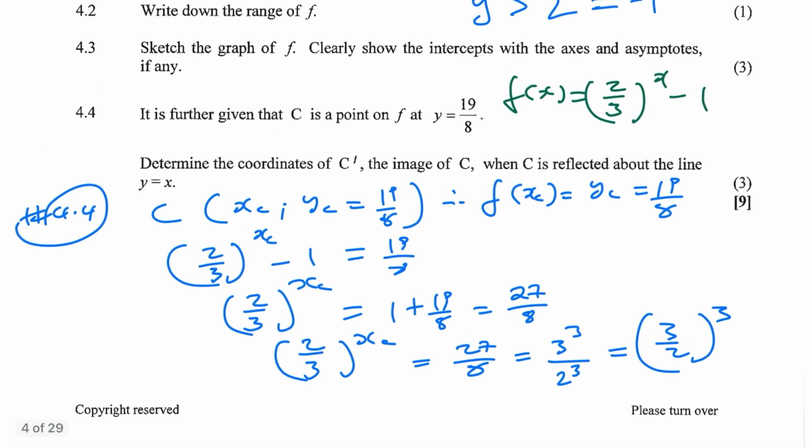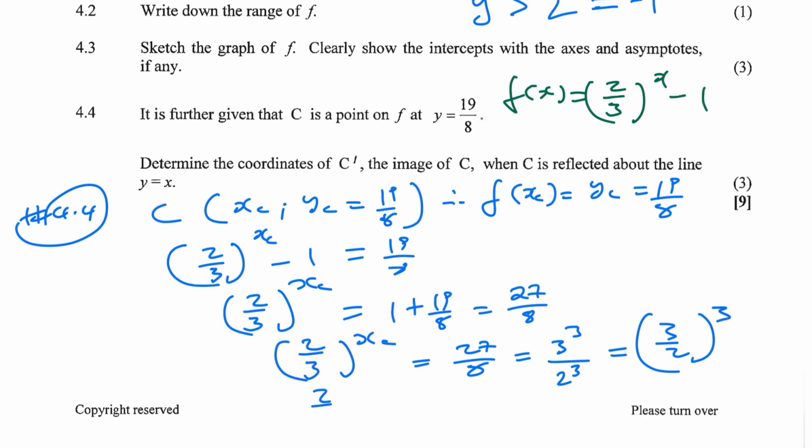However, it is 2 over 3 and 3 over 2. I'm going to show another way how to solve this problem, because you need to know these many ways and choose which one suits you best. So what we can do is get the reciprocal of this so that the bases are the same, and equate the equation.